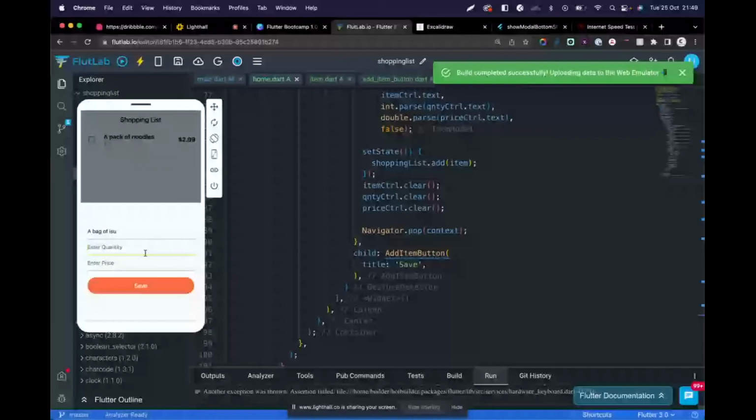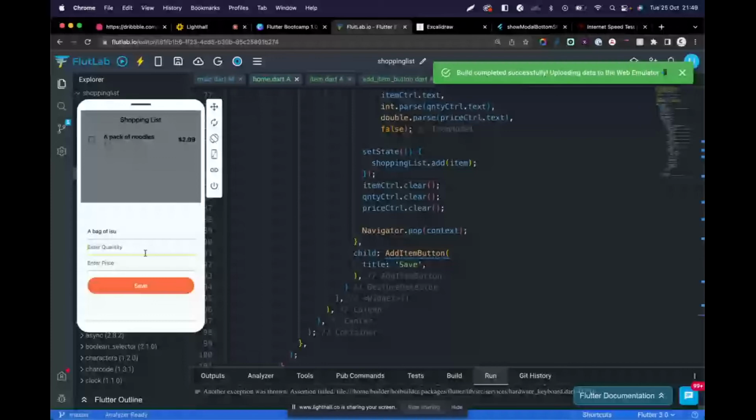So we go to our widgets item.dart. We are going to tell it to take an item model, and we are going to make it required, this dot item.